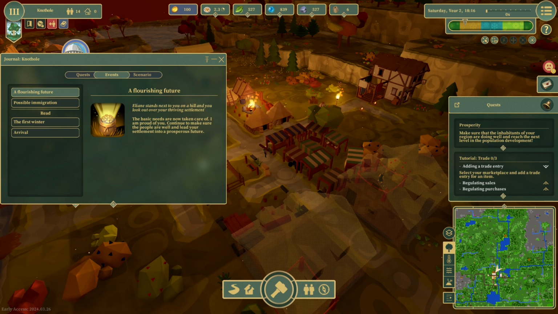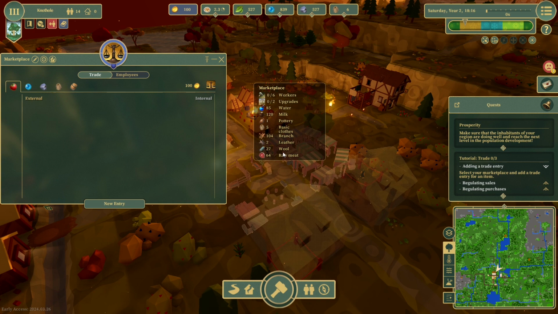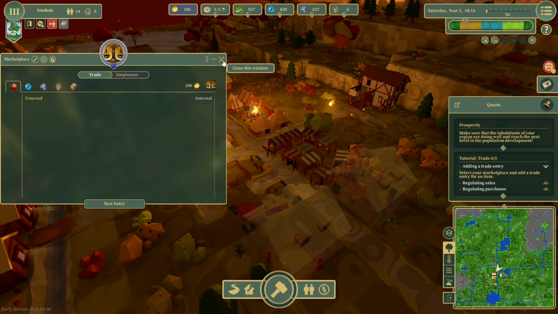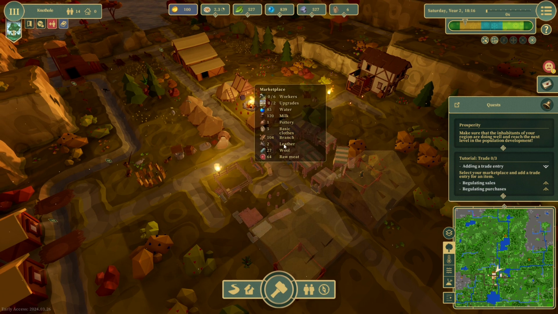Woohoo! Good evening everybody and welcome back to Of Life and Land, where we have just built our market. Yes. We finished the tailor shop. We have finished the market, so we can now do things. And the lane is happy, which is awesome. That means I'm not going to get fired.